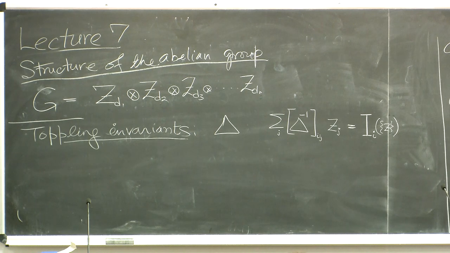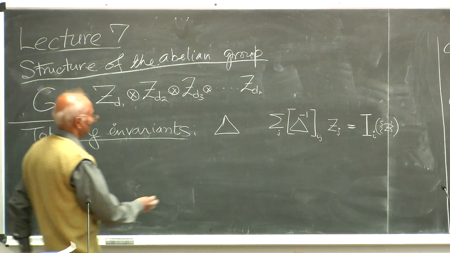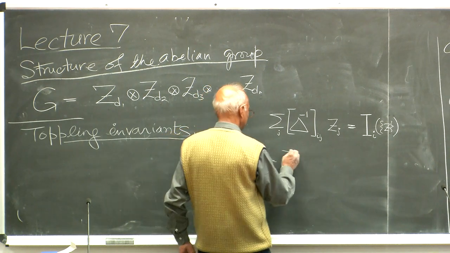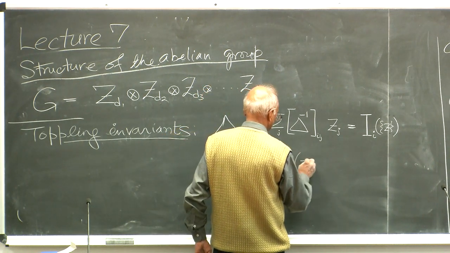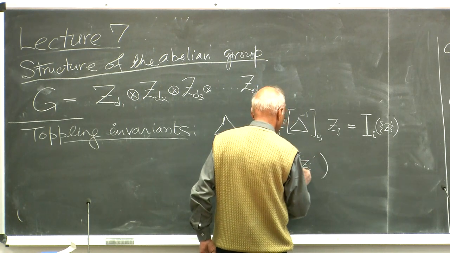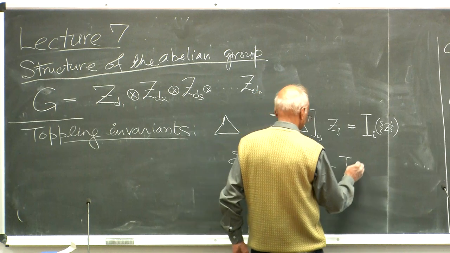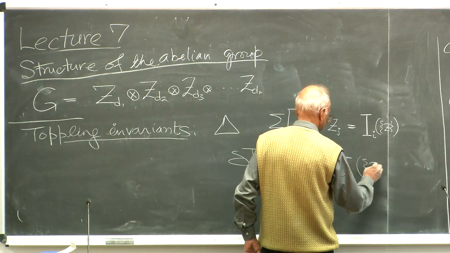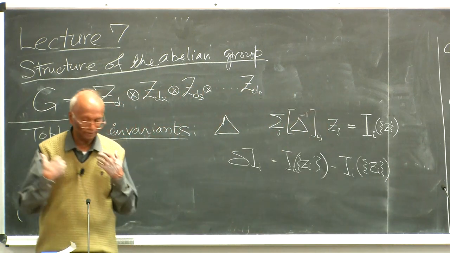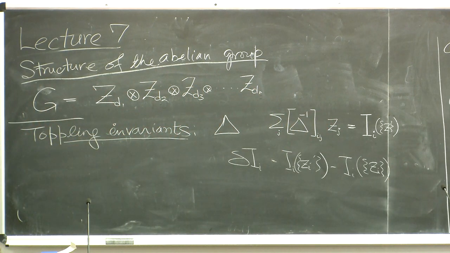That's not a hard exercise, no? All of you can do it in your head or on the piece of paper in front of you. So what is delta I_I equal to? I_I of z prime minus I_I of z. How much does the I coordinate change? This quantity I_I that I defined, how much does it change?